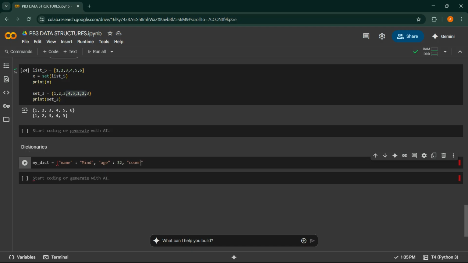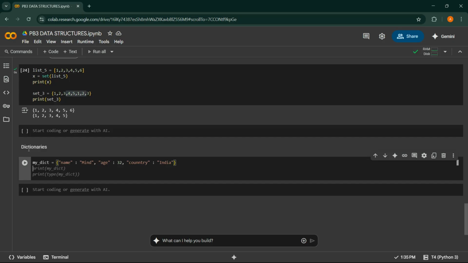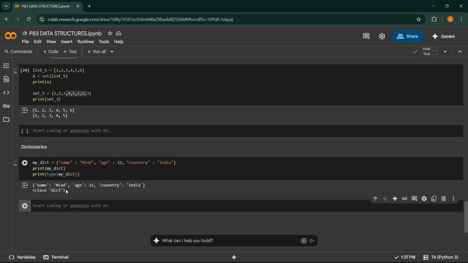Country, India. Now we are going to print my dictionary and type of my dictionary. You can see name assigned to mine, age is 32, and country is India. And its type is dictionary. My dictionary contains name as mine, age as 32, and country as India.